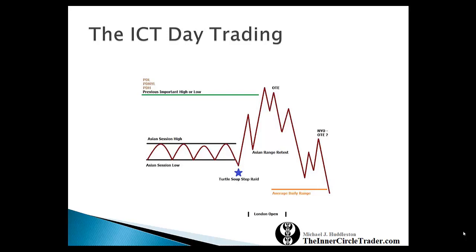I did mention it earlier, but if you take the average daily range for the day you're getting ready to trade, and you multiply that by 0.33, what that's going to give you is the very high end level that should form for the day. In other words, if you have an average daily range of 100 pips, it should be 33 pips from the opening price at midnight in New York time.